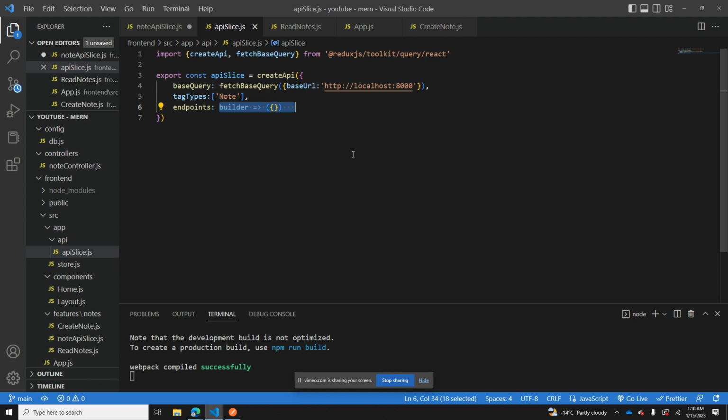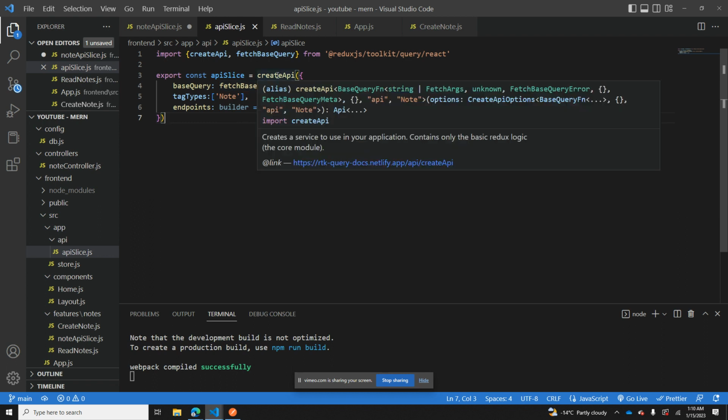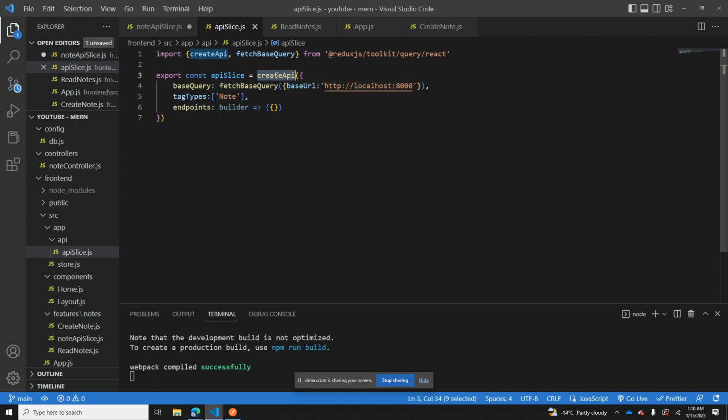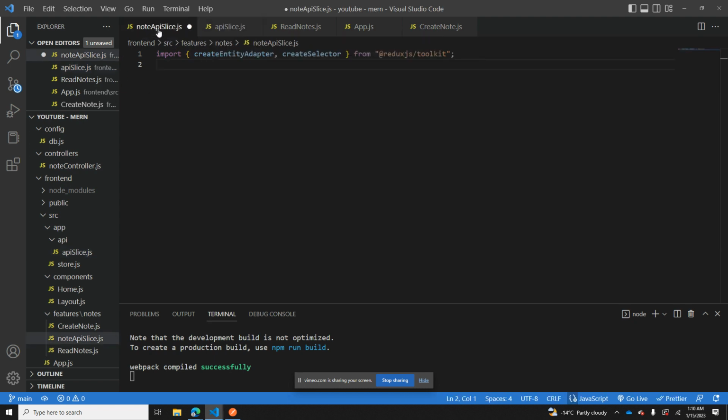Something to look into: we have this apiSlice.js file where we are creating the API, and it's an object with 3 things: baseQuery, tagTypes, and endpoints. And we will be building endpoints in our note API slice. Okay, so let's import this.